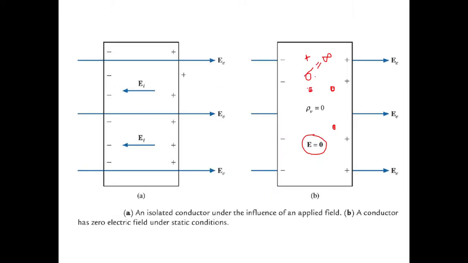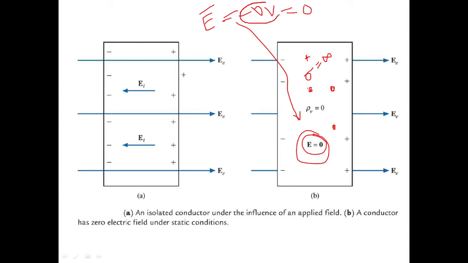Just now we saw that for a pure conductor, this electric field intensity is zero. And in the second module, we have also seen that the electric field intensity E vector is minus gradient of V, which should be zero according to this concept, what we discussed, right? Now, the gradient of V also should be zero.